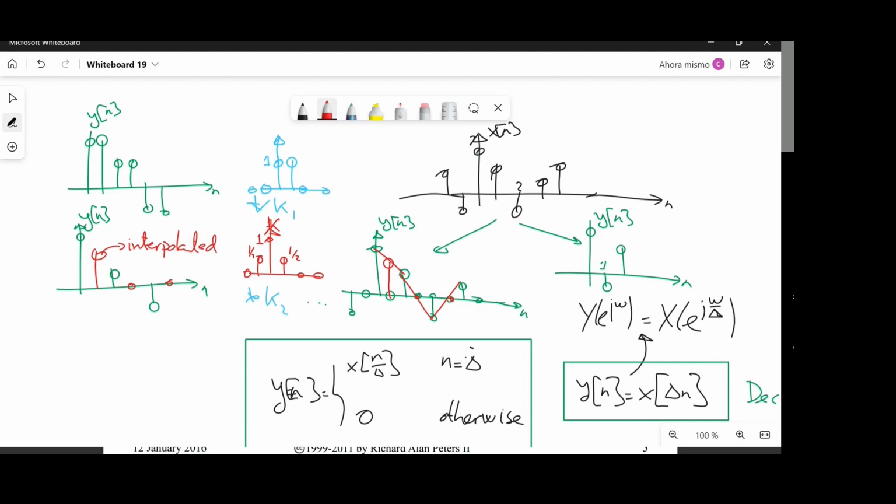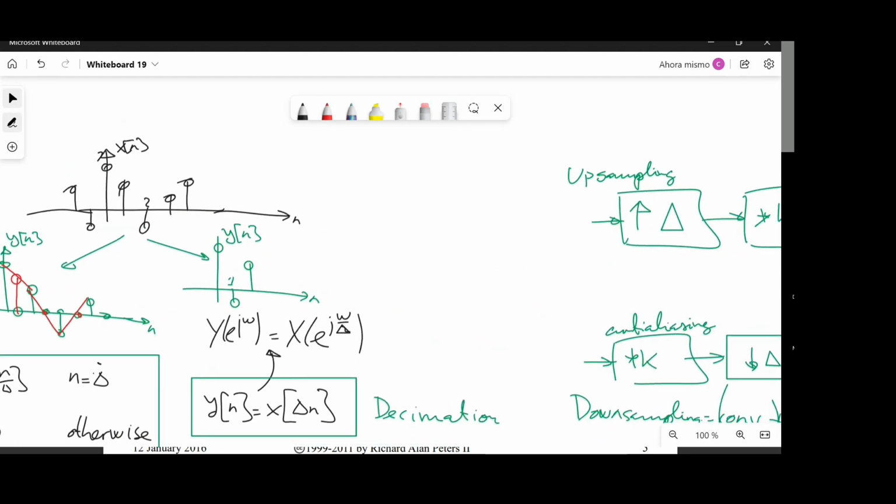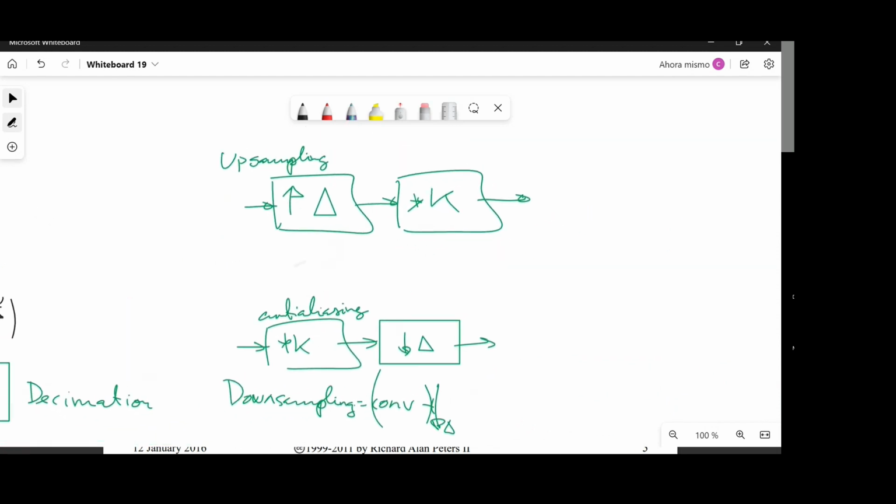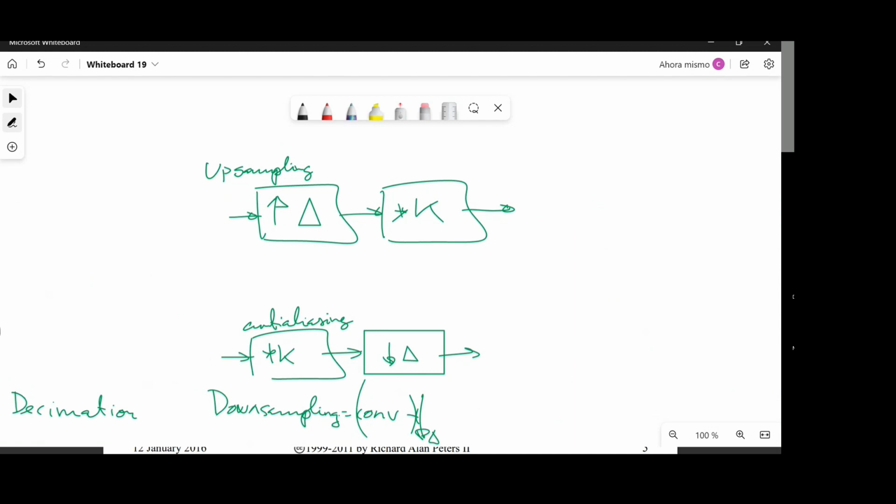And it is, you join these two lines and you evaluate in the middle. So, if I want to do an upsampling, what I have to do is the opposite to the downsampling. So in downsampling, I first convolve with the kernel and then I did the decimation. And this kernel, the purpose of it was to avoid aliasing. Now I'm doing the opposite.